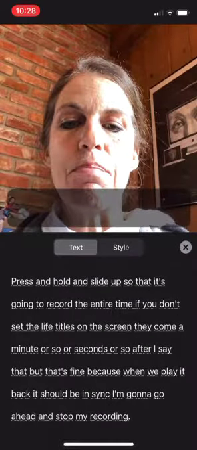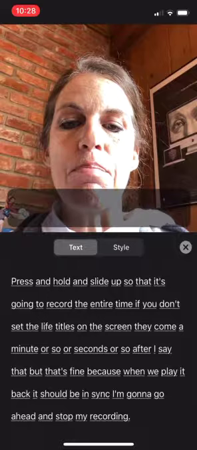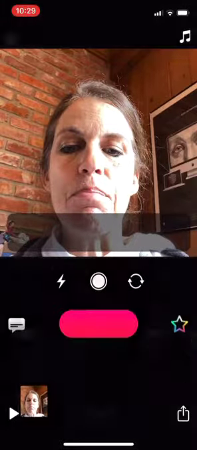And then once you do that, they are embedded in the playback. Plus also you will notice with that, if you go back in and you go to those live titles, those underlines are actually syncing it with the time of the recording. So if you did put in another word, it would not have that underline underneath of it, and it wouldn't know when to tie it to the actual video. It's okay if you do that, but you want to leave the underlines there for the purposes of keeping it up with the time that you set it. I'm going to go ahead and say done now.